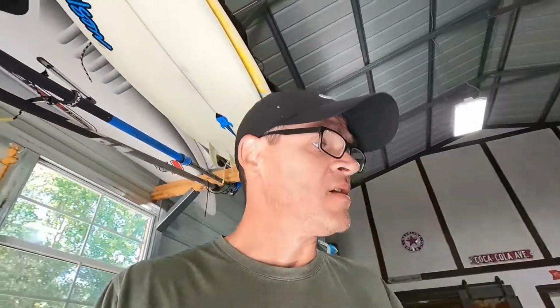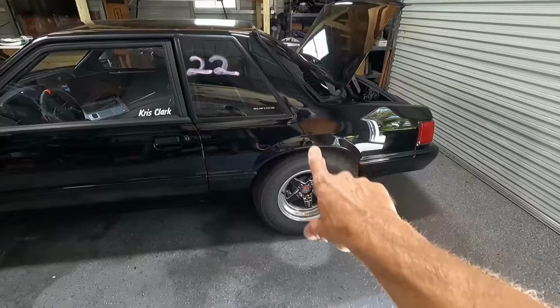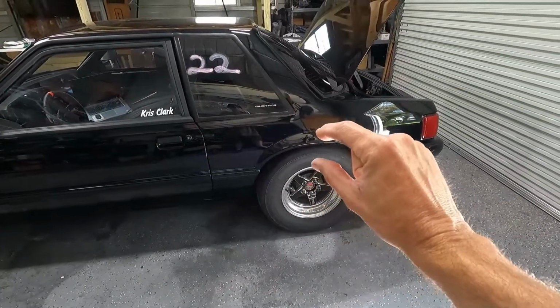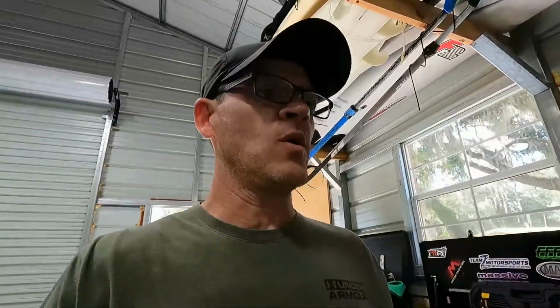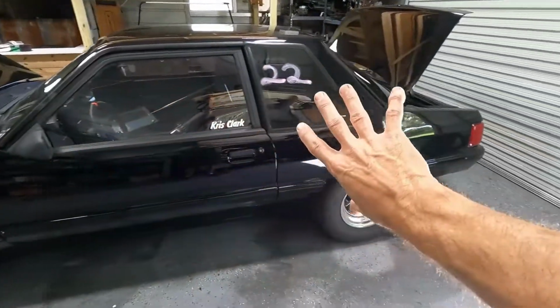And what I noticed was that when I slowed down a slow-mo of the car, we weren't getting any separation here. I was actually squatting, just a slight squat. So what that tells me, and I kind of knew this going in that it might do that, is because of how much weight I took out of the car. And a lot of the weight we took out was actually from here back.